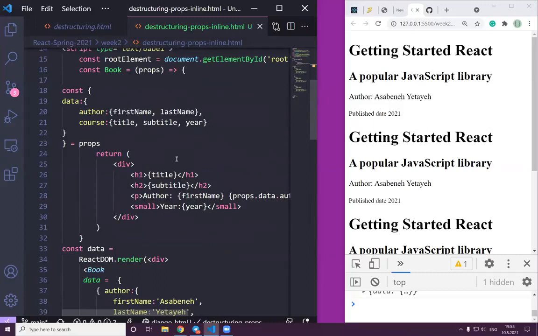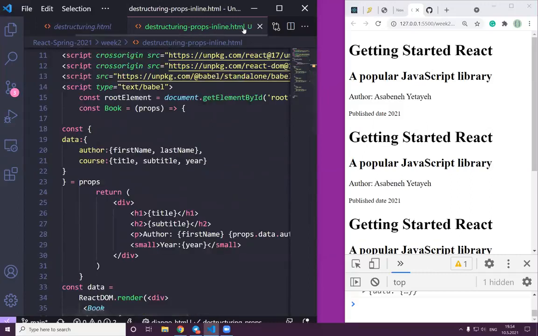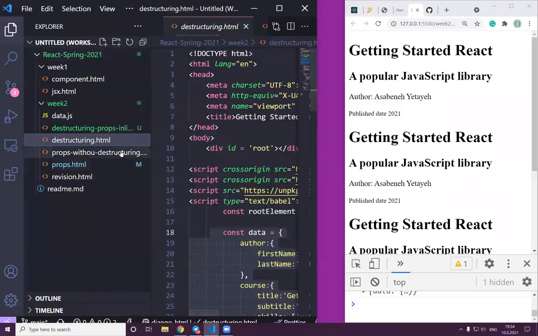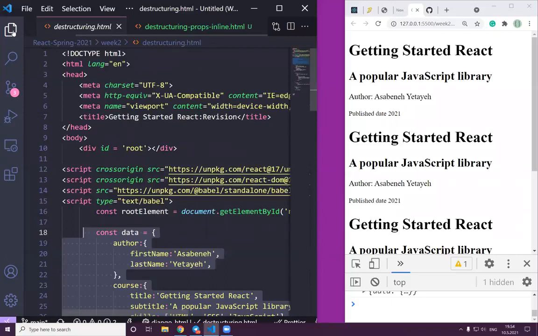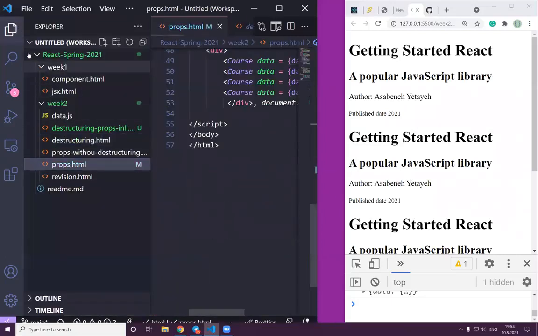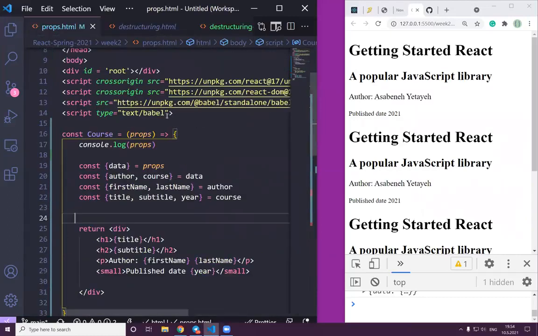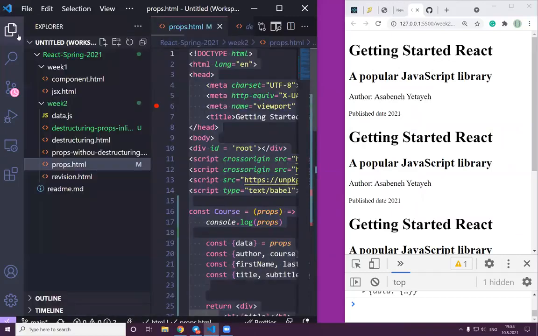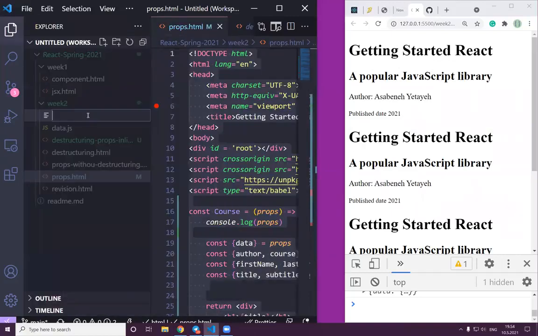This is a completely inline destructured version. Line by line destructuring, do we have it? I think I can call it this, the one line by line destructuring. In case you need it. Step by step destructuring.html.